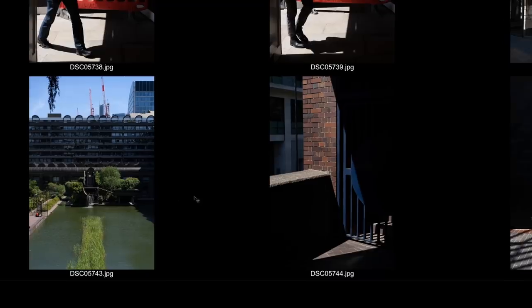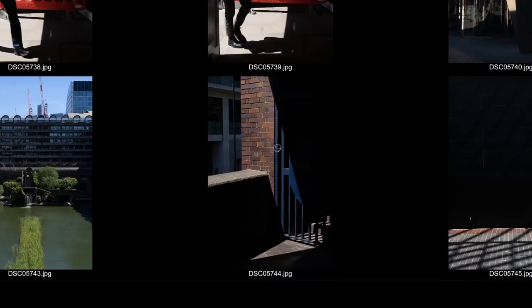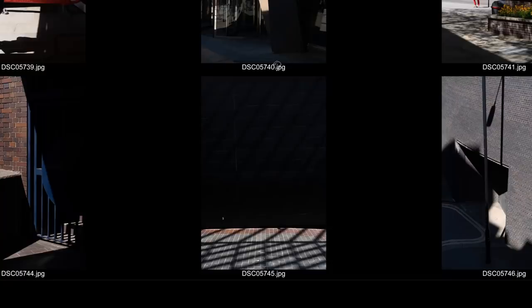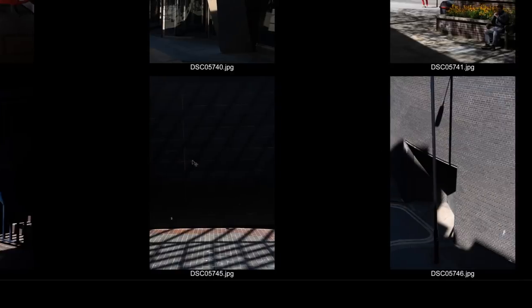There's nothing in the shot that's interesting. I saw an interesting bit of light. I like the kind of blue and then the brown of the bricks. But again, it's not a shot, it's just a note. And then right by the Museum of London, these cool striations from the light falling through the beams from above and then on the floor, something interesting there as a visual note, which I took as well.